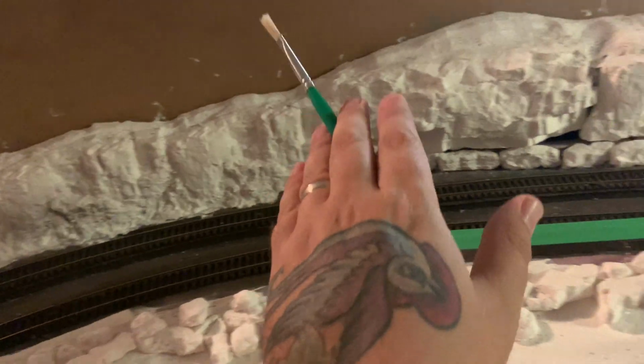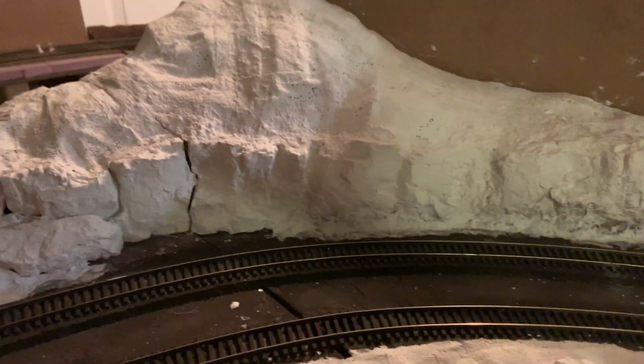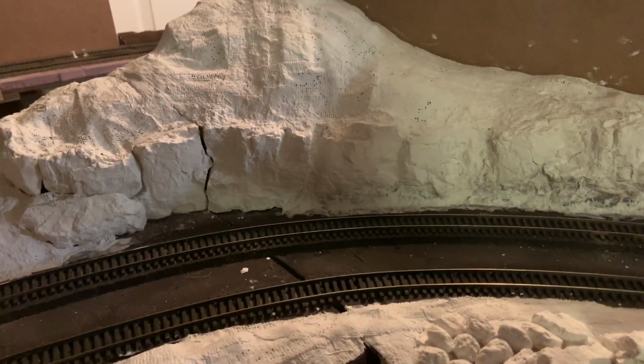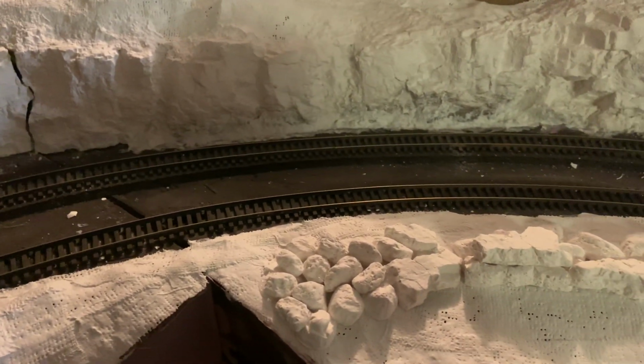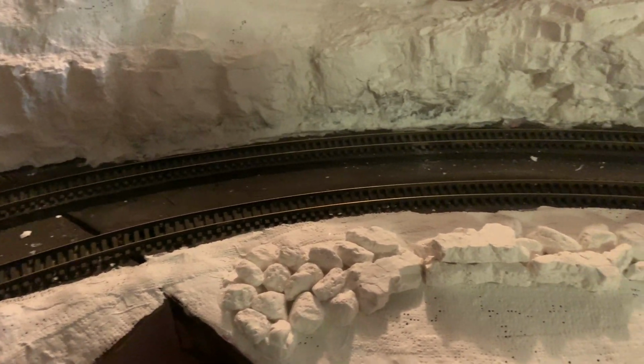I wanted to do this entire section first, this giant curve here, because it's a large section and there's a lot to it, and it's like I can't do this area without doing this area without doing this area, you know what I mean? And then continuing down. So at least this entire module here is going to be good, and I'll be able to paint it, scenic it, and then plaster as well.